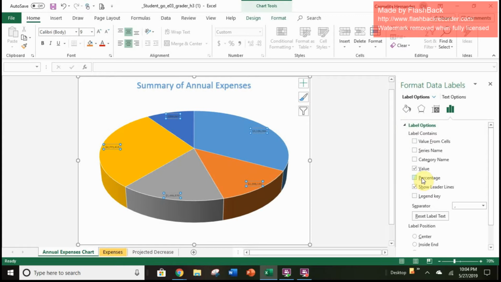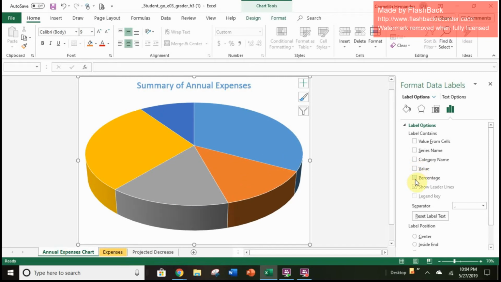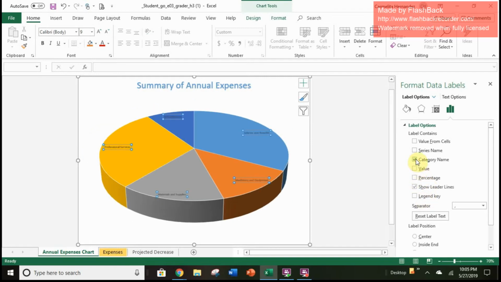So the directions say we want the category name, and we want the percentage to display. So right now we got show leader lines and values. It says nothing about that, so let's uncheck those. Oh, looks like once we unchecked the value, those went away. Alright, so we want category name.